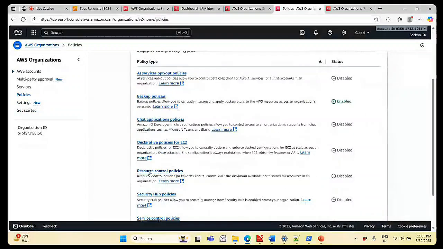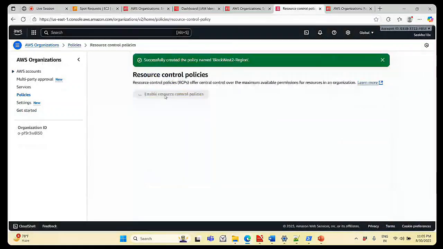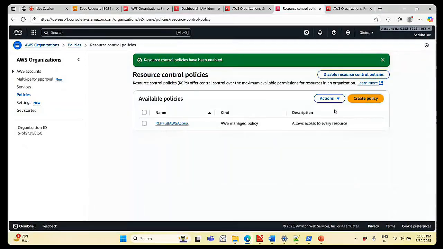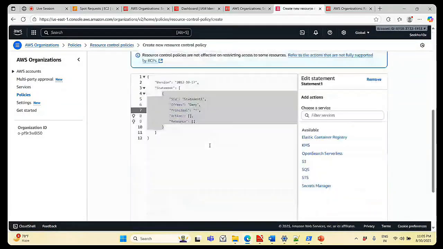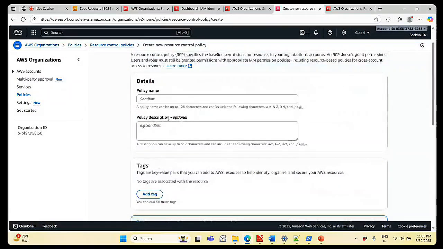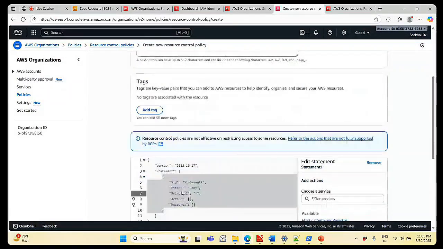You have resource control policies. That's what you want to control your resources. RCP, so RCP full AWS access. So you can create a policy for managing your resources. You can control in the same way. You can control your resource.